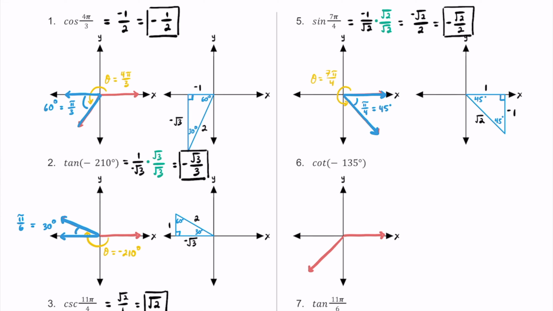And so this angle right over here, that's the angle we're dealing with, and that's negative 135 degrees. Now, as for the reference angle, that's going to be located right over here. So that and here, what angle does that form? Looks like that's going to be the reference angle, and it looks like it's 45 degrees away from the x-axis.